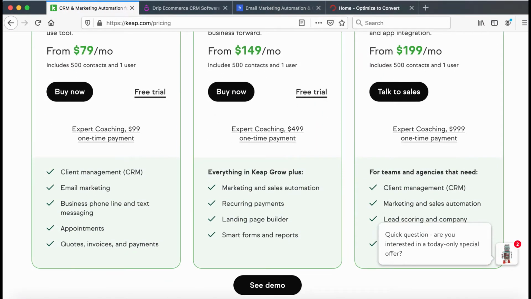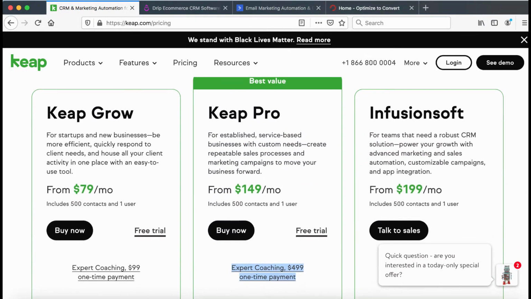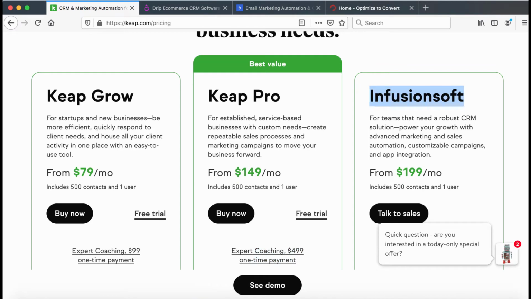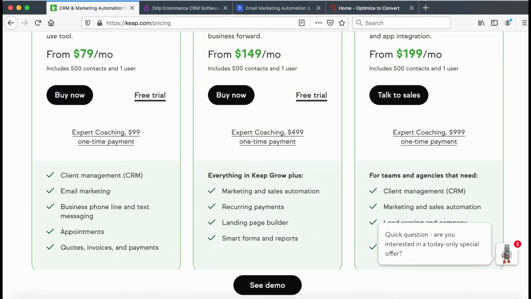Like, check this out, this kind of stuff. And this is even, I don't know, they've changed this. Oh, so there is Infusion. What turned me off about Infusion was how much money they just wanted to charge for tools that I personally wasn't using because I was just looking to email.